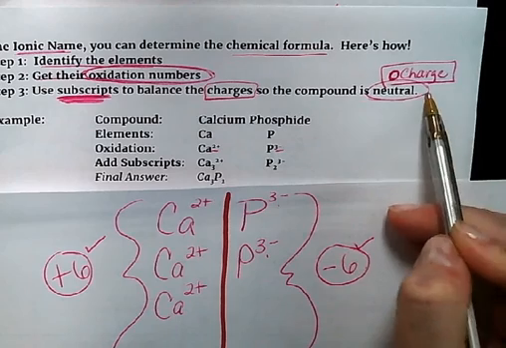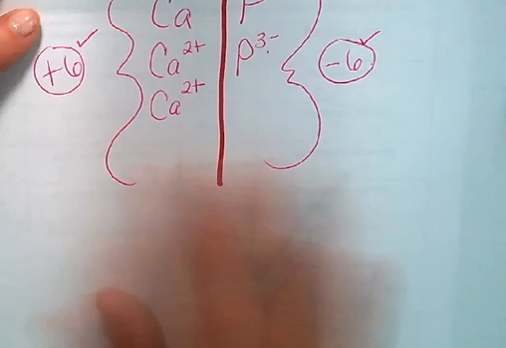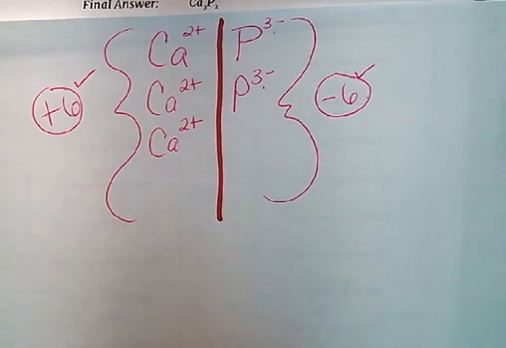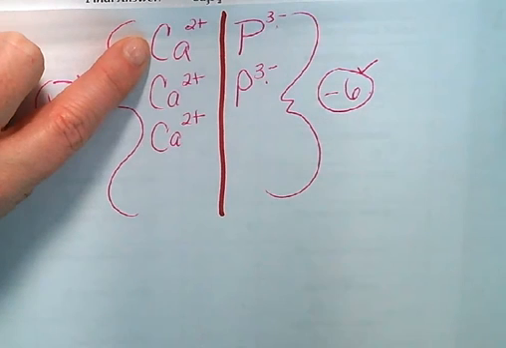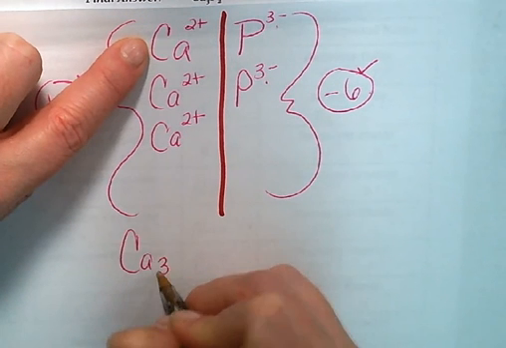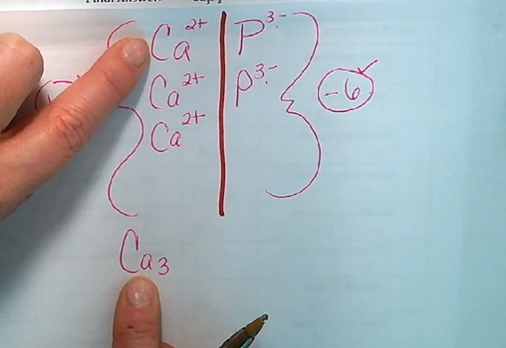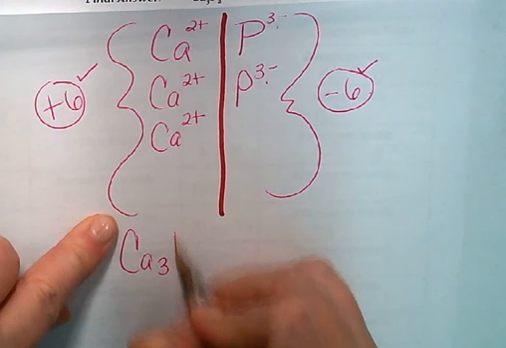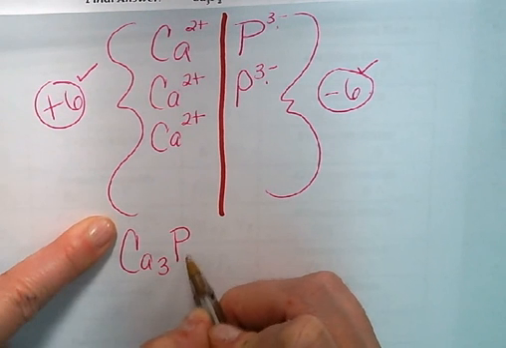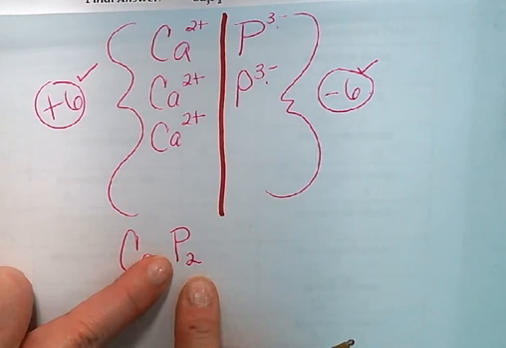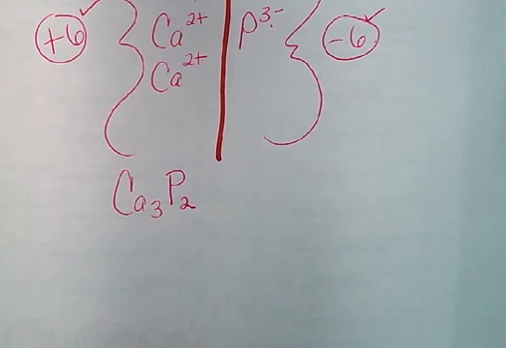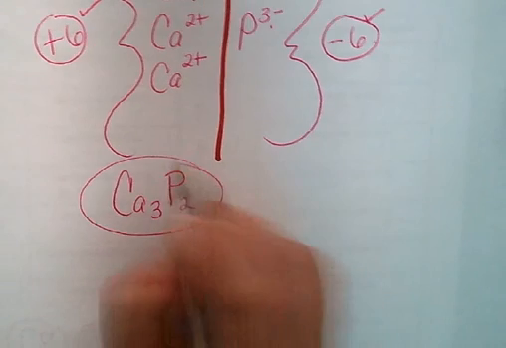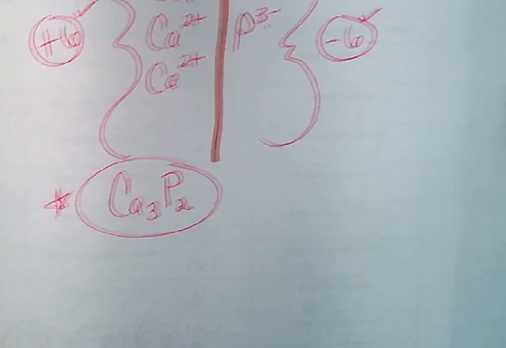So I don't want to have to draw this out every time. That's too much work, right? That's too much work. It's not what we're doing. So I have a shorthand notation. I have 3 atoms of calcium, so I'm going to write that as Ca3. Remember, like we talked about, that subscript means I have 3 atoms of calcium bonded to 2 atoms of phosphorus. So I have 2 atoms of phosphorus right there, like that. So that is your answer when you are writing the compound calcium phosphide.